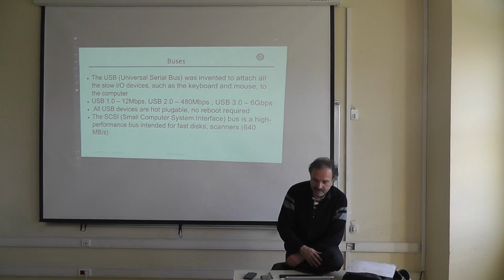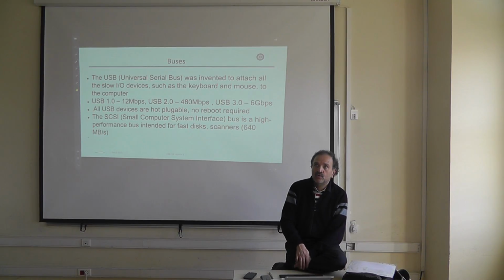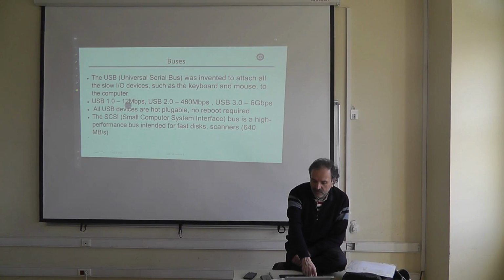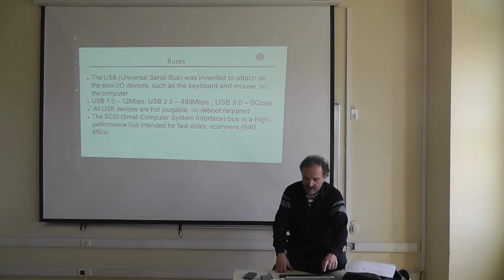Okay, what else? There is this USB bus, Universal Serial Bus. This USB was designed to make accessing serial devices efficient. It used to be slow, like this slow. Nowadays, I cannot call this slow anymore. It is 6 gigabits per second, which is how many times? 6,000 times? No, 3,000 times, right? 3,000 times faster than the original USB.